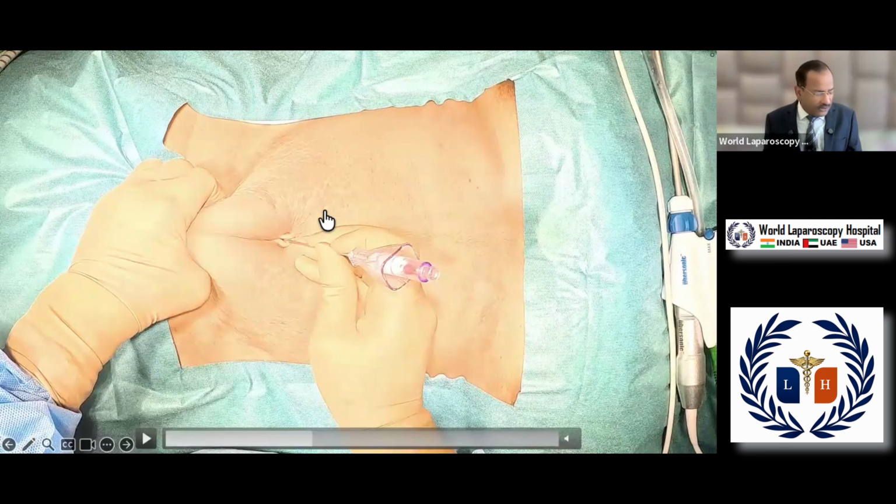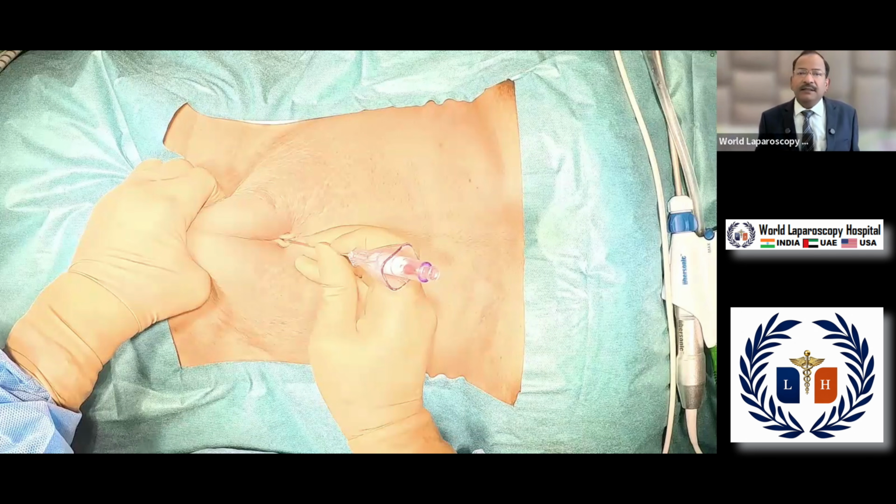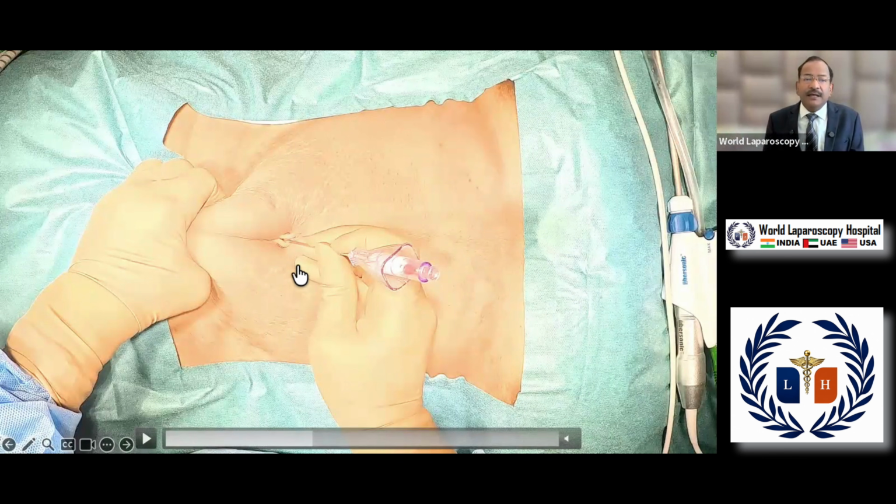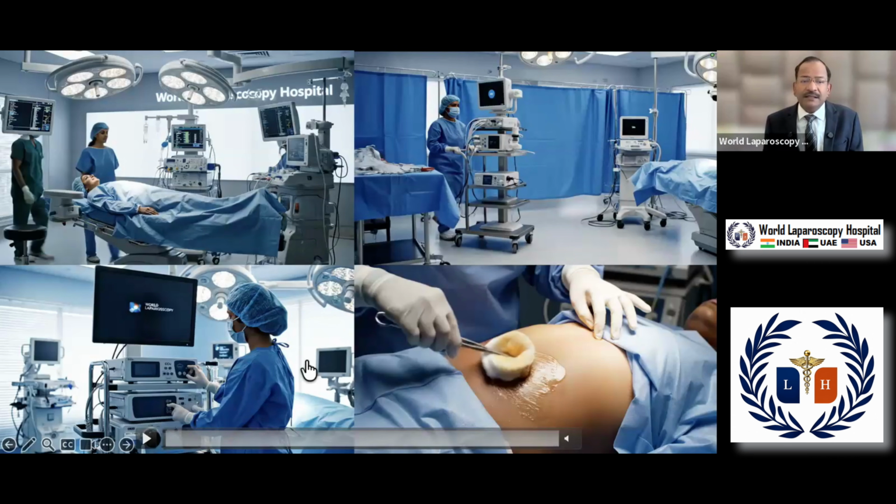And if you have a disposable Veress needle, especially the Ethicon variety, then it has an indicator. We will show you in the lab. You can ask the assistant, she will give you this Veress needle to see. It has an indicator here which changes color. It becomes green and red. While you are going inside, it will remain red. And once you enter, it becomes green. So it will tell you that you are in. So this is one click and this is second click.